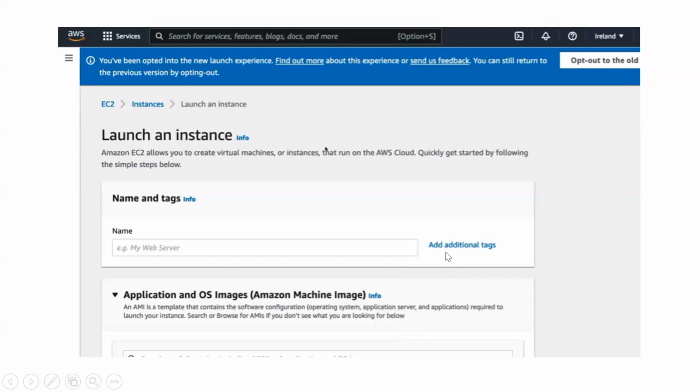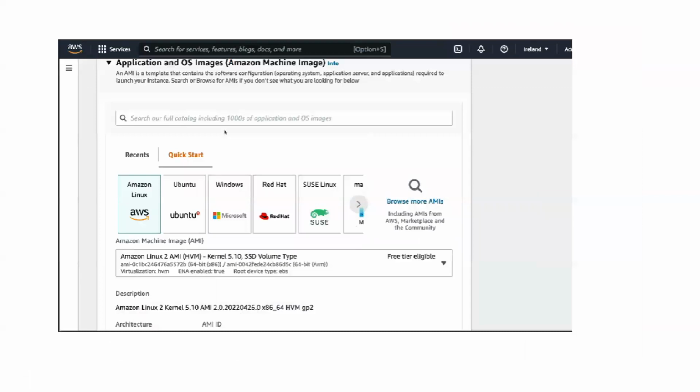After that, scroll a bit below. All the options will be coming in this way. If you scroll the entire page, all the parameters will come. So after putting the naming of the particular EC2, just scroll a bit below. What will appear? Application and OS images. What kind of OS image do you need to choose? Just select it from here.